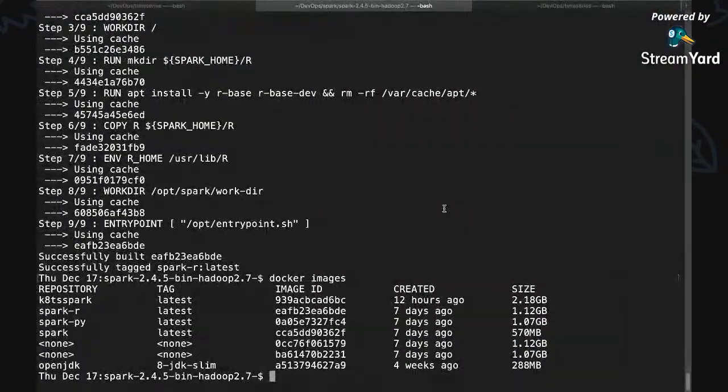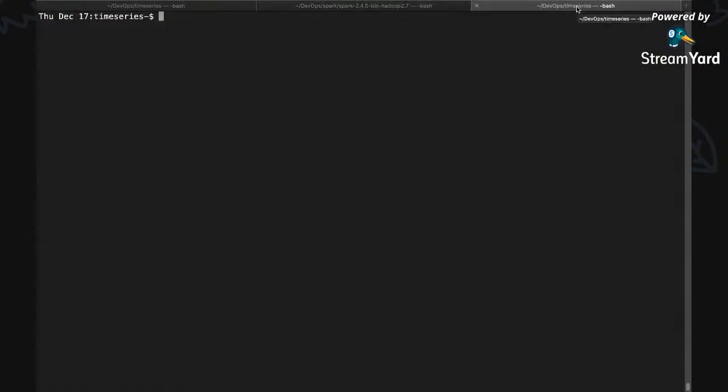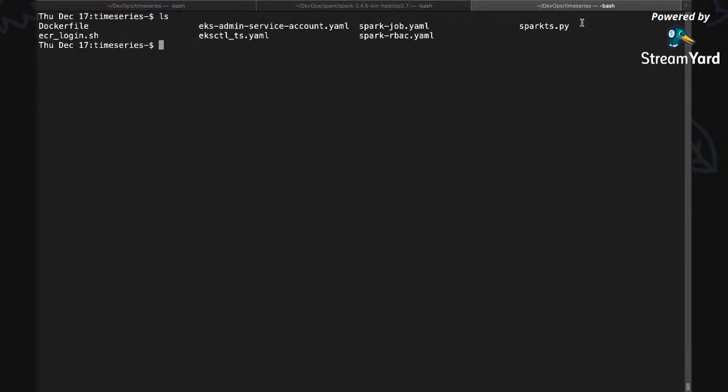Thanks, Srivatsan. So as Srivatsan explained, we have written this code, which is a very interesting problem, because we are looking at time series forecasting, predicting what the sales will be, and we have a bunch of dependencies. I think that is where the complexity comes in, and we are talking about how to work with that. So I have taken that code, and I have the Spark code as a Python file. And what I have changed here is, as Srivatsan mentioned, we have put this data set on S3. That is our source, and we have created all that Spark code that you saw. That is in this spark_ts.py.